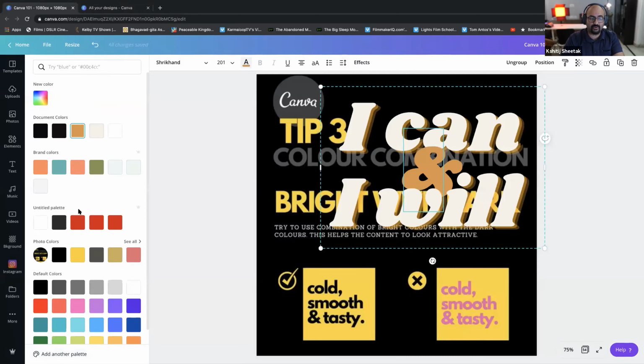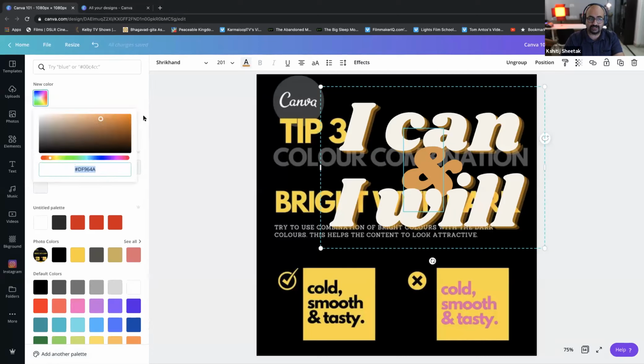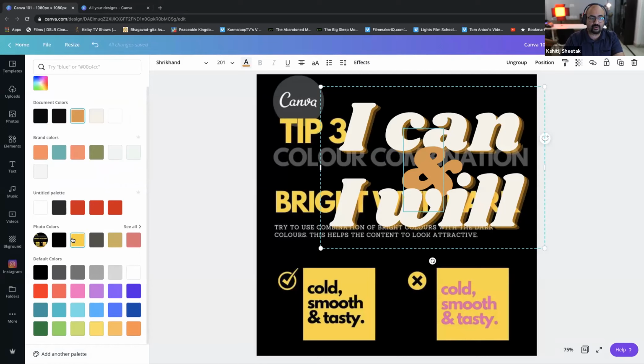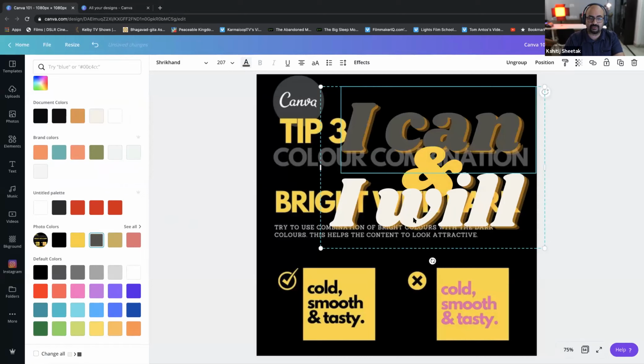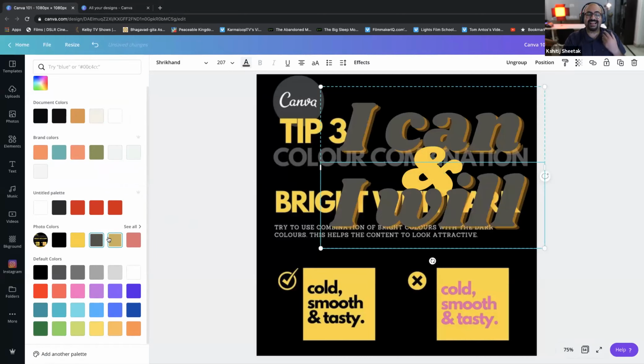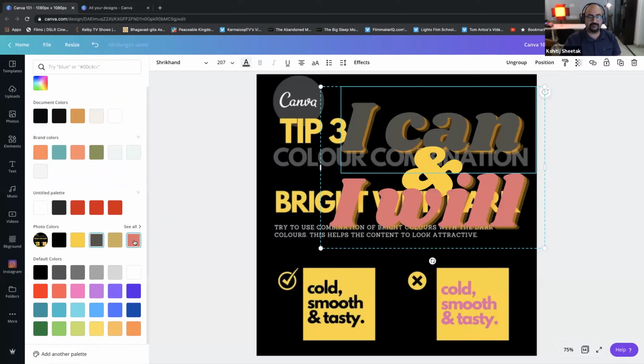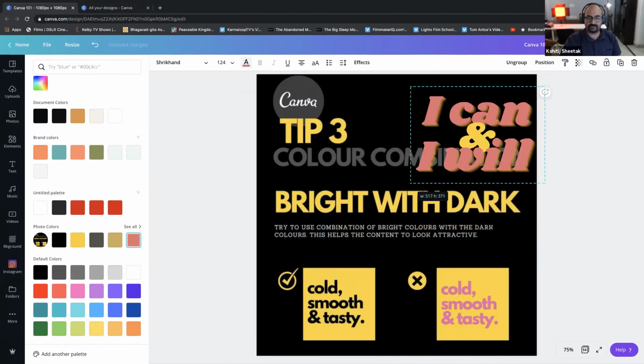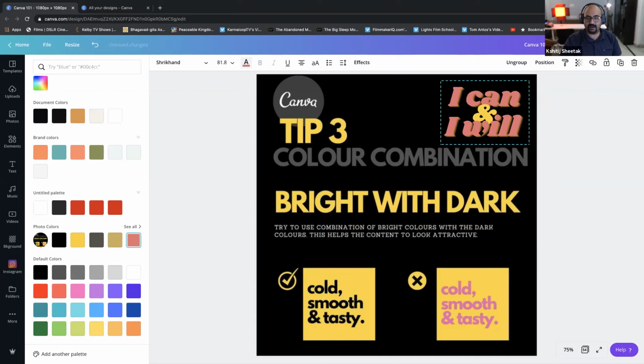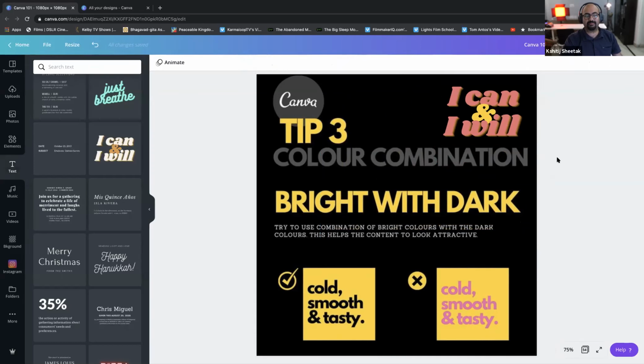Now, I say, well, I don't really want to work with that. How do I go around it? I can go into a new color. I can do a custom color, or I can even select from the combinations it is actually giving me from the text that I am inserting into the post, based on the background. It is that intuitive. It checks out the background, gives you the best possible color combination that would look beautiful, and that will merge very well with your overall post. Look at that. Now the design doesn't look as if it has been just pasted on top or brought in very differently. We'll get rid of that.